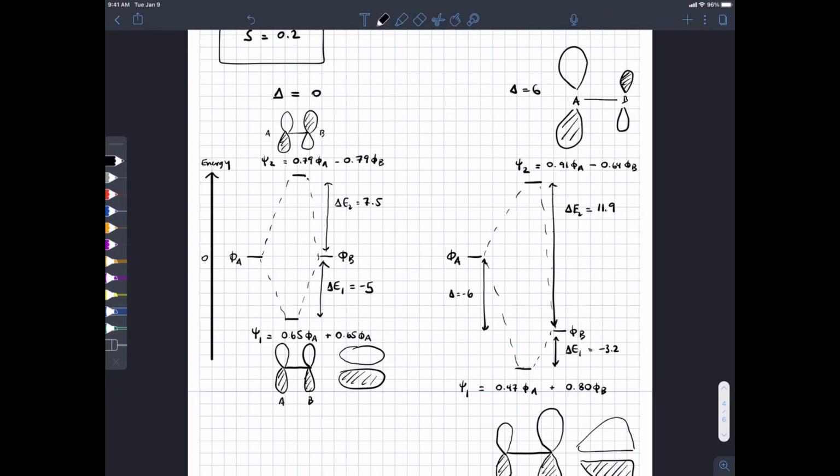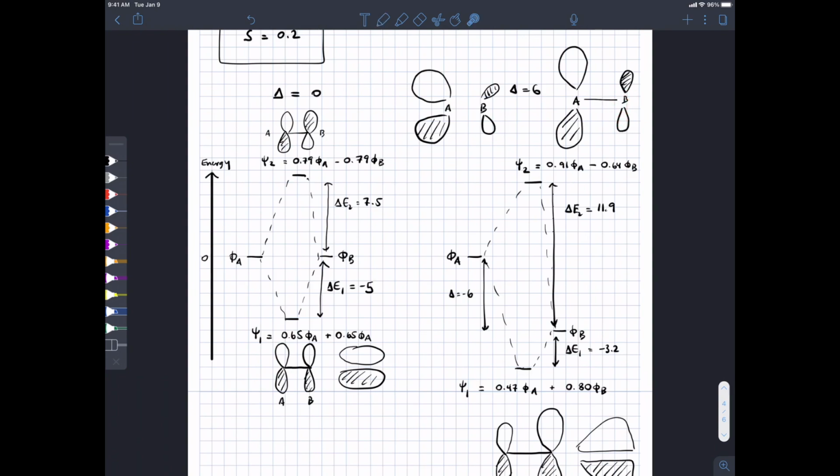And if we wanted to draw that a little bit more consistently, if this is A and this is B, it would look something like this. More of this psi 2 antibonding orbital is going to be on the higher energy atom. This is crucially important. When two orbitals mix together and they're not equal in energy, the bonding orbital looks like mostly the lower energy orbital with a little bit of the higher energy one mixed in. And the antibonding orbital looks like the higher energy orbital with a little bit of the lower energy orbital mixed in.